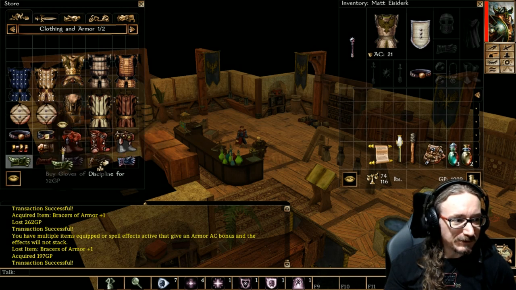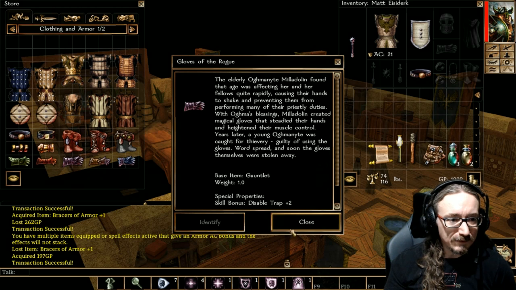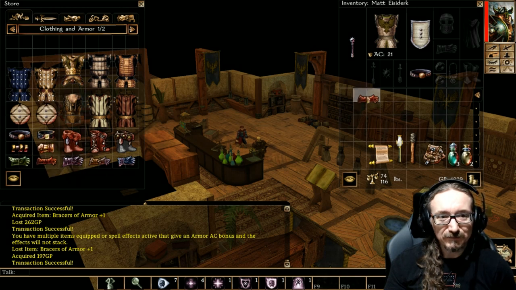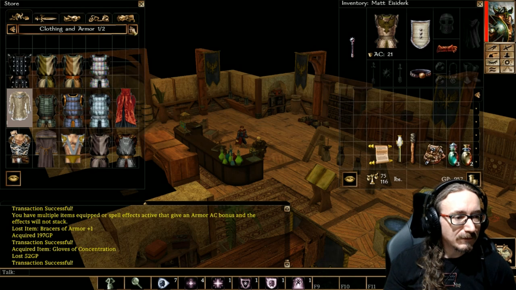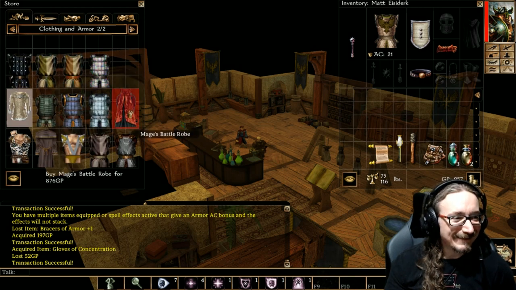Clubs of concentration, discipline, plus 3. Clubs of the rogue. Clubs of the Lone Death. I think probably concentration would be good for me. Okay, aren't you having fun shopping with Matt? Battle robes.